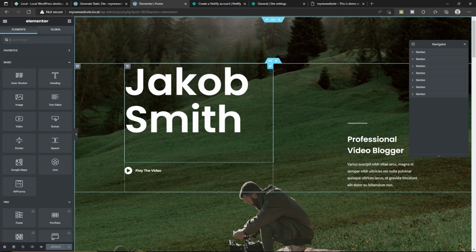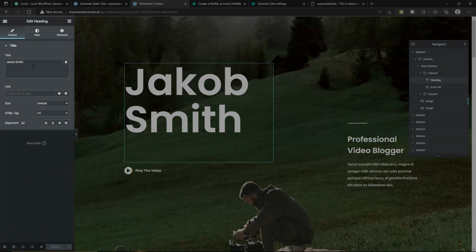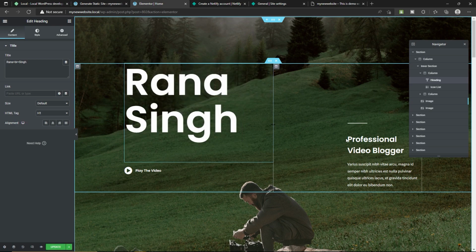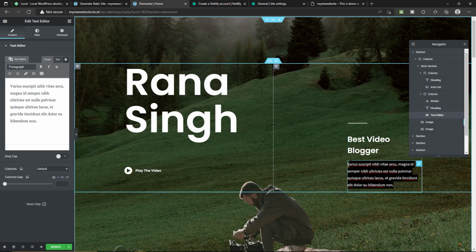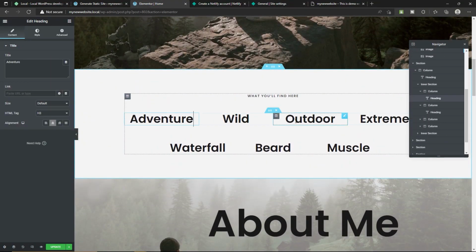So guys, here if you want to change this text, simply click on that. It will take you to the editing section from the left side, and here simply highlight the text and start typing your own text. In the same way, you can edit any text you want. Simply select any text and start typing your own text. Okay, in the same way you can edit any section you want.